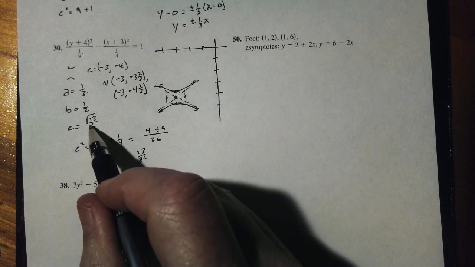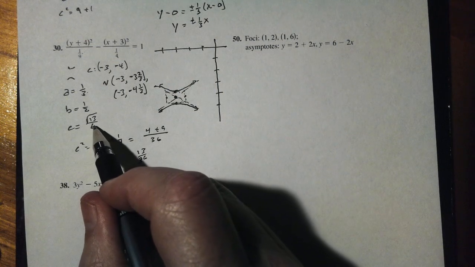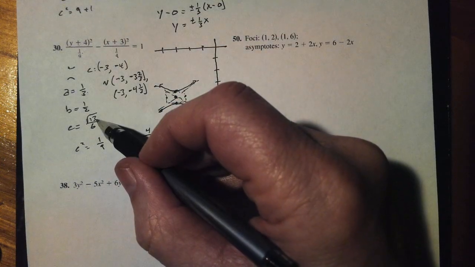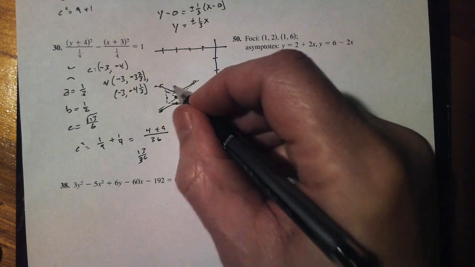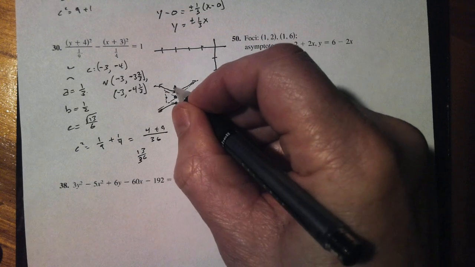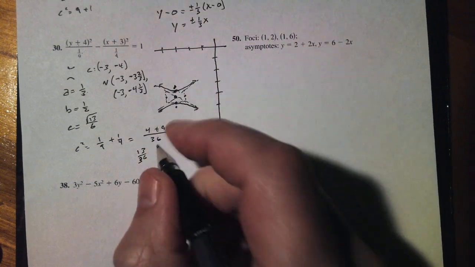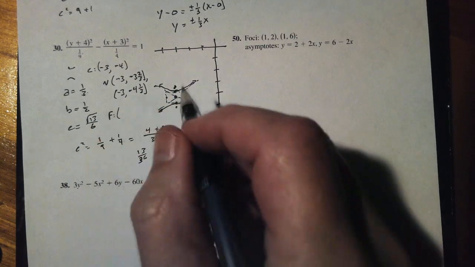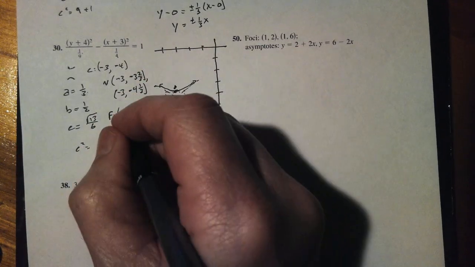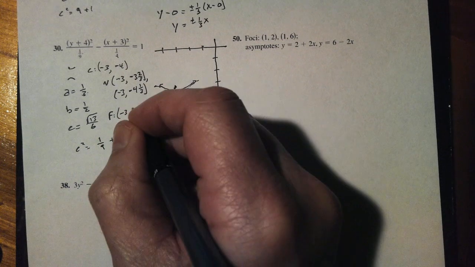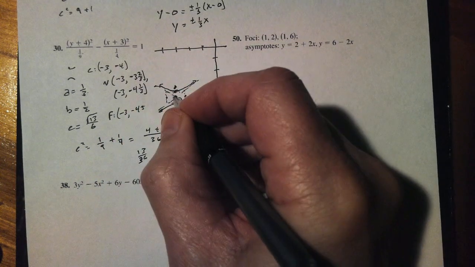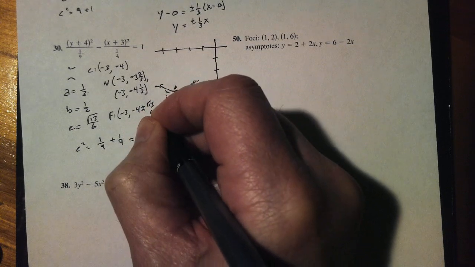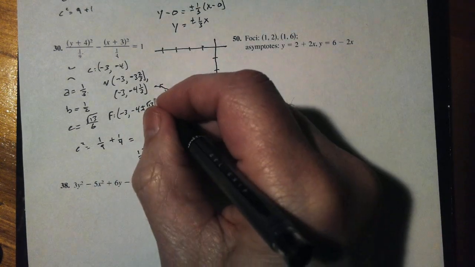The foci are up and down square root of 13 on 6. Square root of 13 is closing in on 4, about 2/3. Still not much of a move up at all, not much of a move down at all. So the foci are actually easier to label. To get to those, we went left 3, down 4, and then from there up and down, plus and minus square root of 13 on 6.